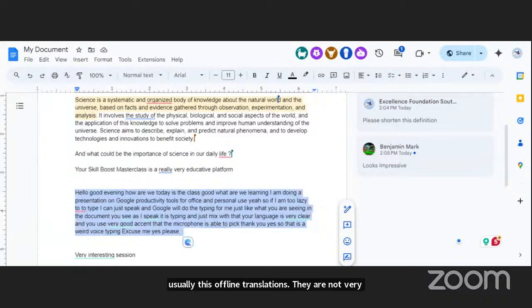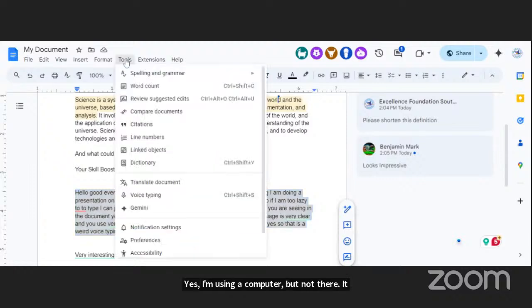Solomon, did you get the voice typing? It is not there on my computer. Yes, I'm using a computer, but it's not there. No, it should be there. Are you not seeing voice typing? I'm seeing spelling and grammar, word count, review, suggested edits, citations, dictionary, and preferences.